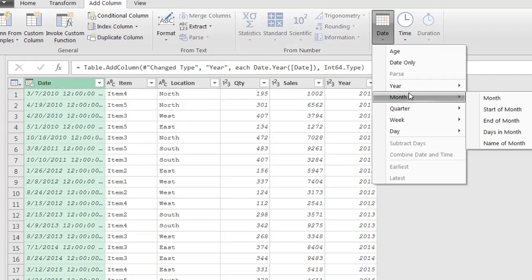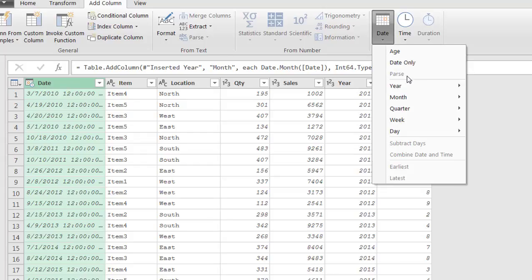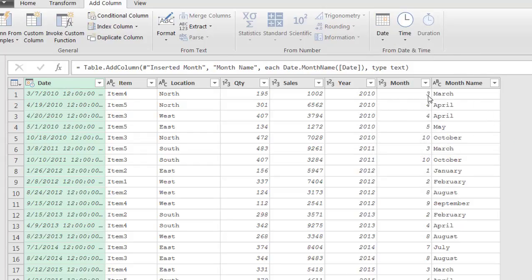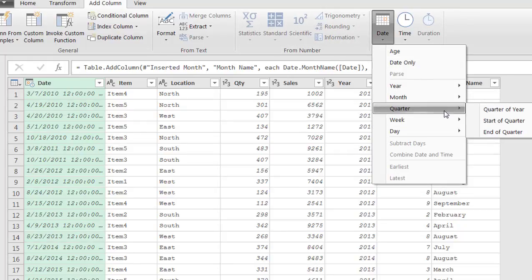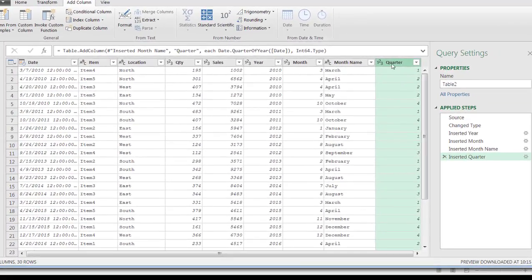We can pull out the month. You can see that first one is the month of March. It's going to pull out the number 3 here because we just have that particular numerical designation, but you can also pull out the name of that month. So at the very bottom, you can see the name of month where you can pull out March, right? And we also have the option of pulling out quarters. This is going to be the first quarter of the year. So these are going to be the quarters based on the calendar year, January to December.